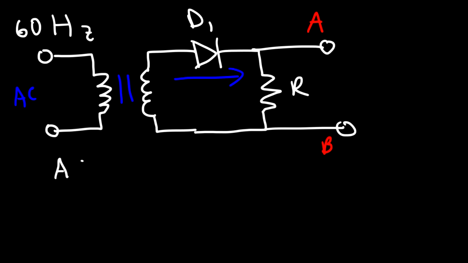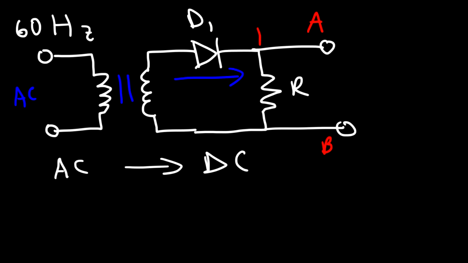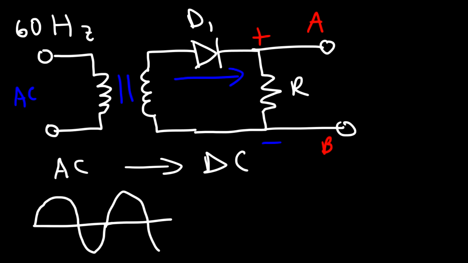You can convert an AC sine wave into a DC wave. In AC, current is flowing in two directions, but in DC — direct current — it's flowing in one direction. As the current flows this way, point A is going to be positive with respect to point B, so current will want to flow from A to B. We're going to get a wave that looks like this — at the input, we have a nice sine wave, but at the output, we're only going to have the upper half of the sine wave.